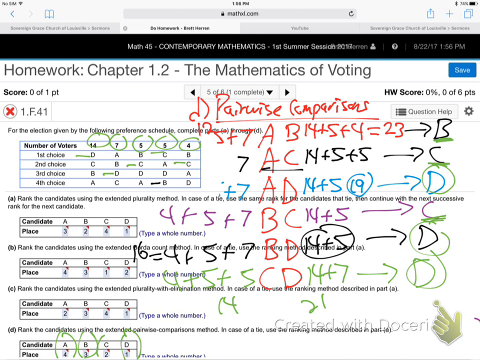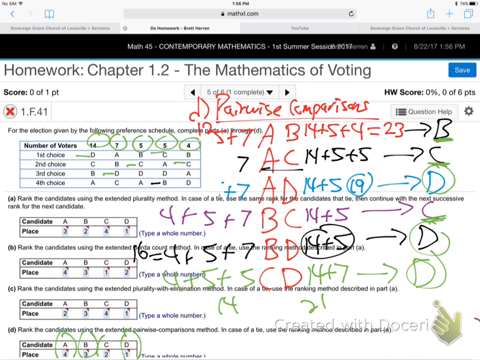Condorcet was some French guy who basically said, look, if there's somebody who wins all the one-to-ones, that person should win the election. That just seems fair. It does seem fair to me, too. So he would say Borda count is a bad method because it violates fairness. See how it did not give D the win? Well, that's what we're seeing here. Plurality can also do that. See what it means by violates the Condorcet criterion? It means it violates our sense of fairness. It has the ability to, though it didn't this time.